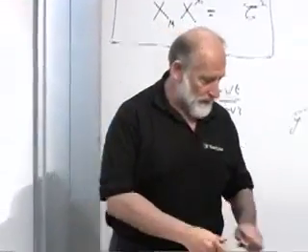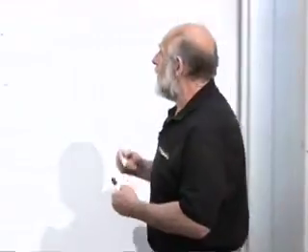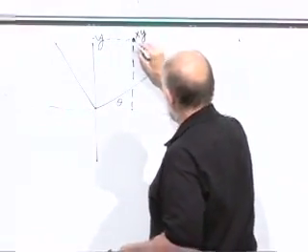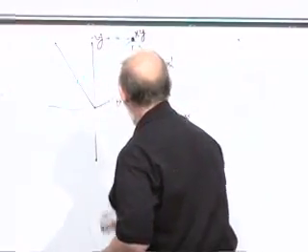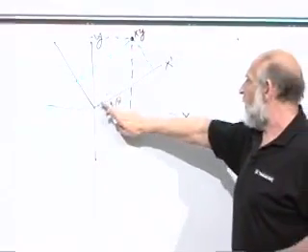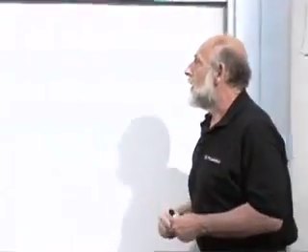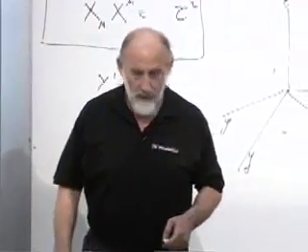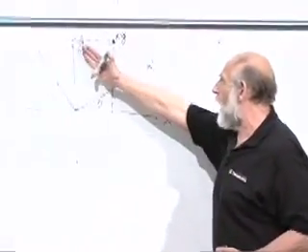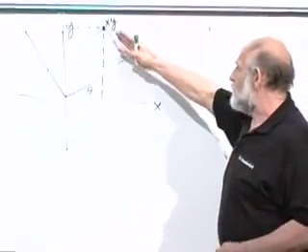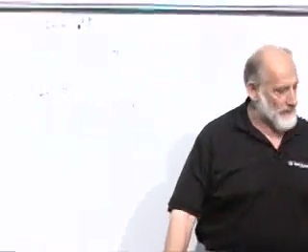Now, you want the primed coordinates. The primed coordinates after rotation, you do the same thing. You drop a perpendicular to the x prime axis, you drop a perpendicular to the y prime axis, and you look at the coordinates in the x prime and y prime axis. Right. So that's the geometry of the coordinate transformation from x and y to x prime and y prime. It's just a matter of dropping perpendiculars to the appropriate axes.